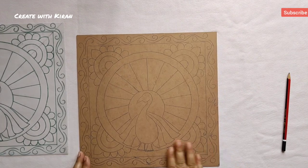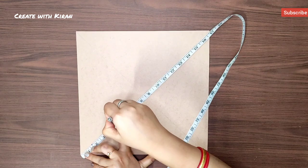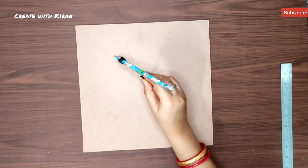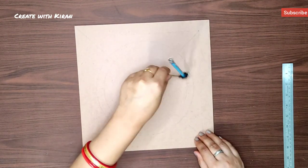Let's see how you can make your design directly on the board. Here I'm drawing lines from corner to corner to get the center point. Now I'm making a border with 3 cm width. Make 2 circles at the center with a 1.5 cm gap.